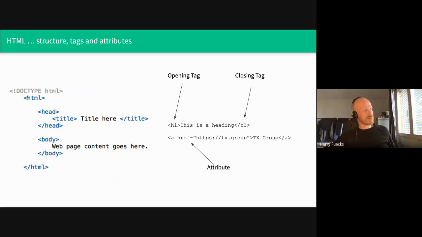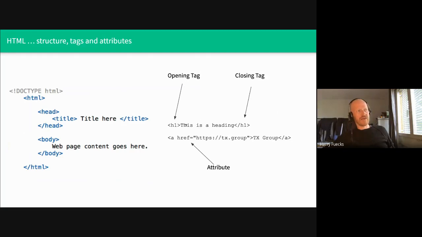Then the structure is you have these two outer HTML tags, and then you nest other tags inside. The head is for the top of a page, like metadata or the title of the page that appears in your browser. The body is where you actually put the content of the page. Okay, so this is how you can nest tags.